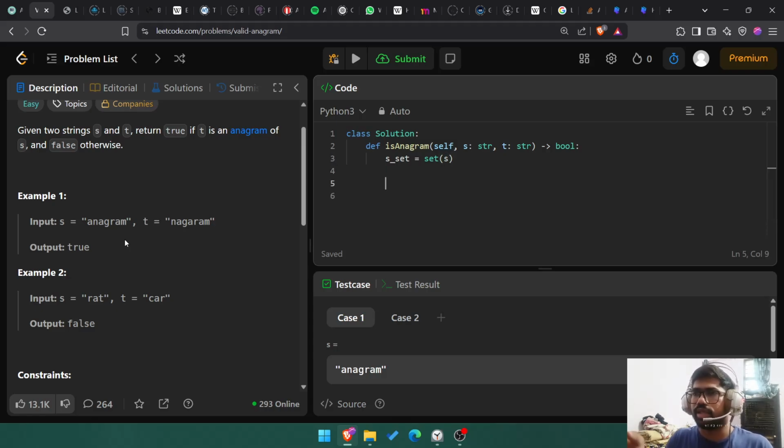Then I can simply loop for c in t. The keyboard is not right.